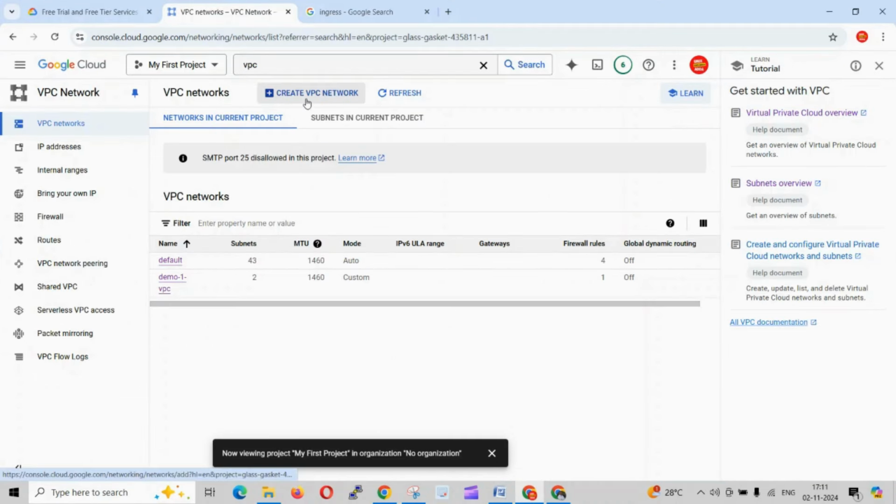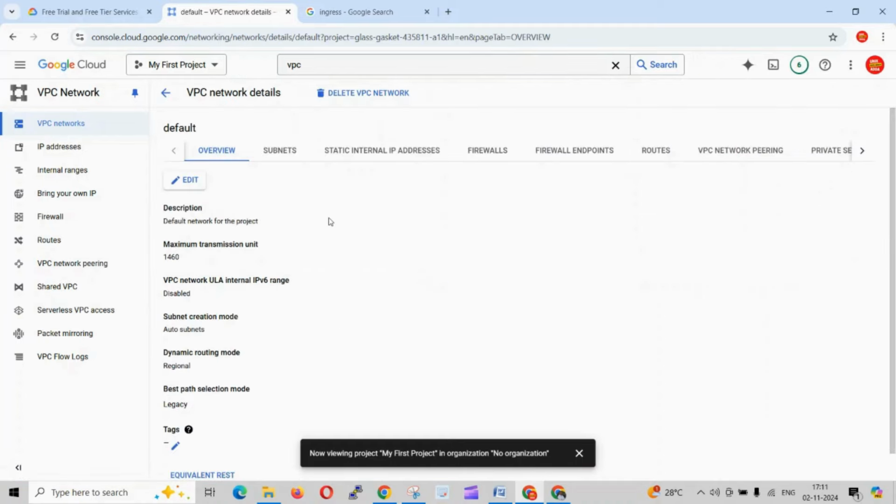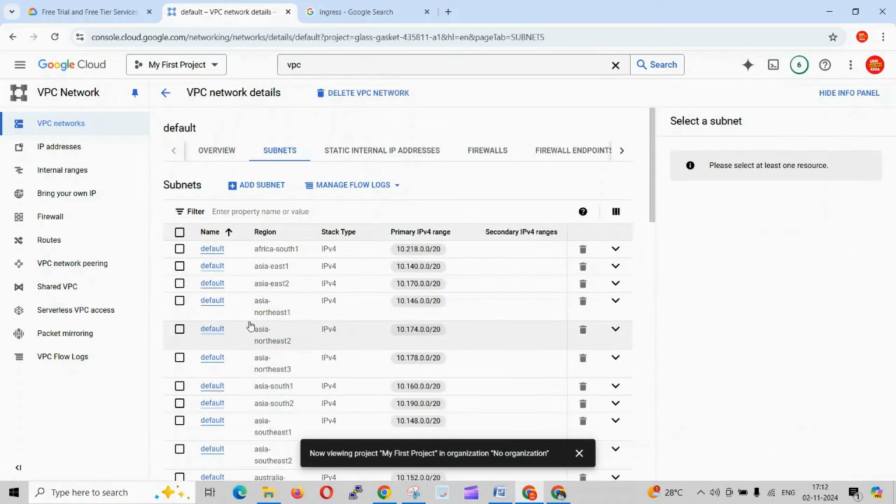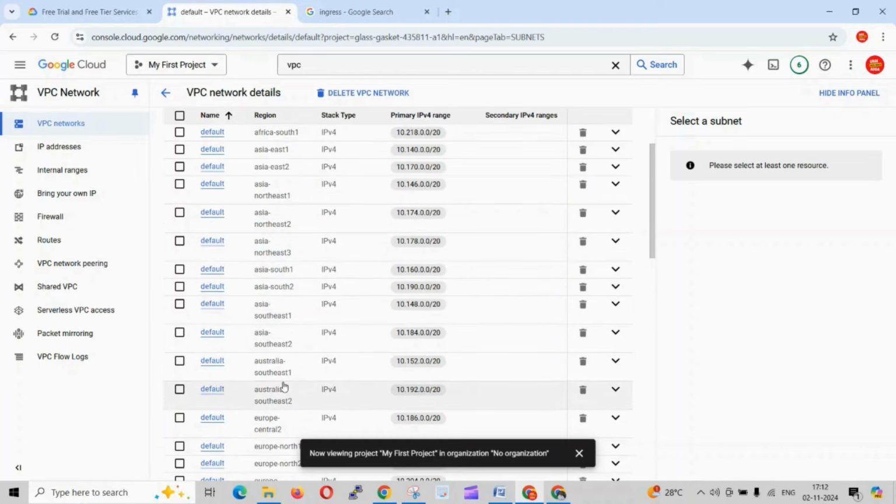Whenever you open the page, there is a default option. By default, Google Cloud Platform provides some operations, and we can edit here also. These are the subnets, for example Africa, Asia, Asia Northeast, Asia Northeast 2.